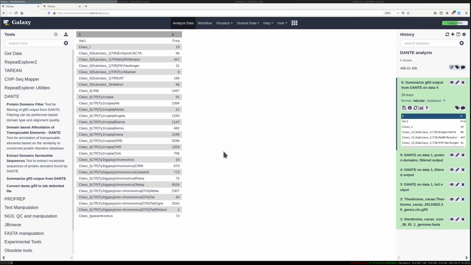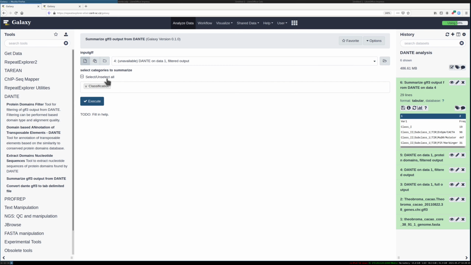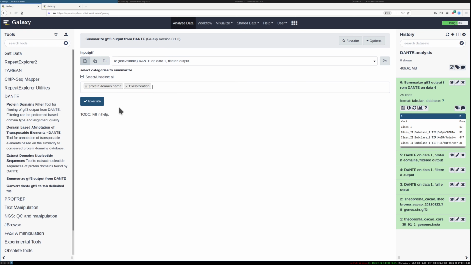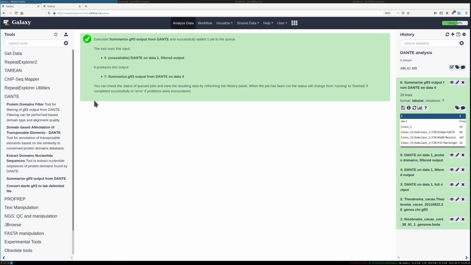If we want to summarize the number and type of detected protein domains per lineage, we can rerun the same tool and add a category which should be summarized. Here I will also select the protein domain name.